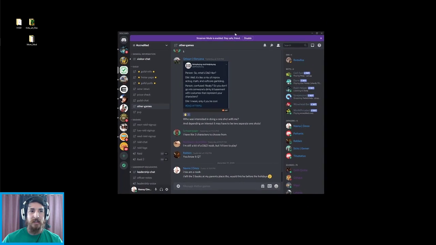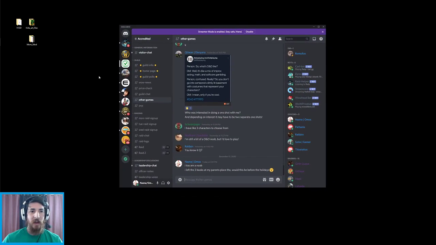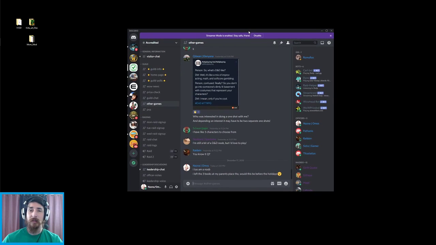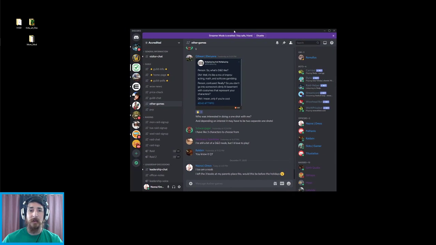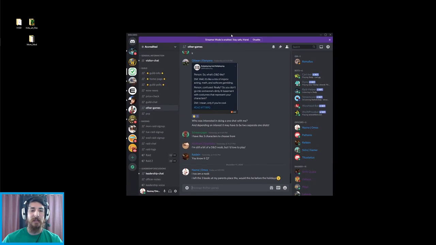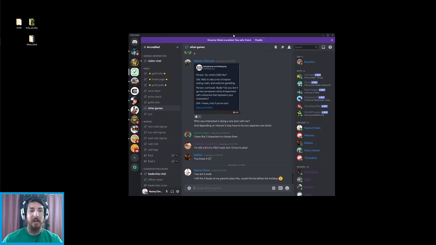So here is the Discord window. Once you download and install Discord, you'll run it. You have to register to get an account, so I believe it just needs your email. I haven't registered an account in a long time. If you don't like your email to be given to what you feel personally is some sort of sketchy program, or you think you're going to get spam, you don't have to worry about that. You could just make a new email, and making an email is easy. If you need to know how to make an email, I can show you guys how to do that as well.